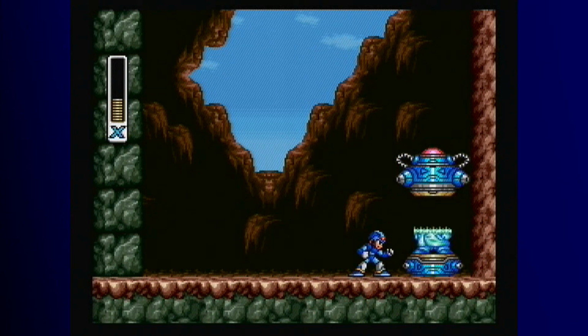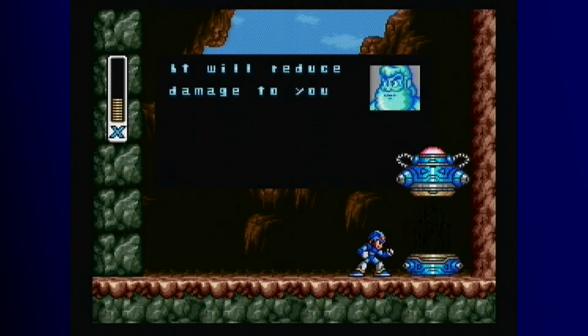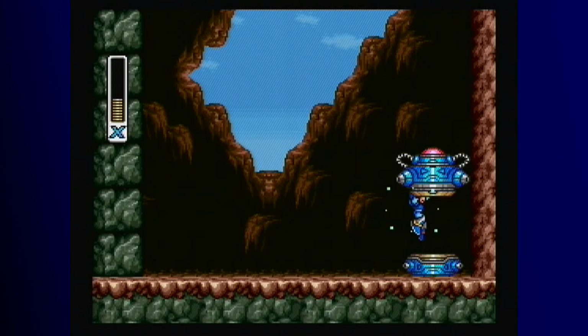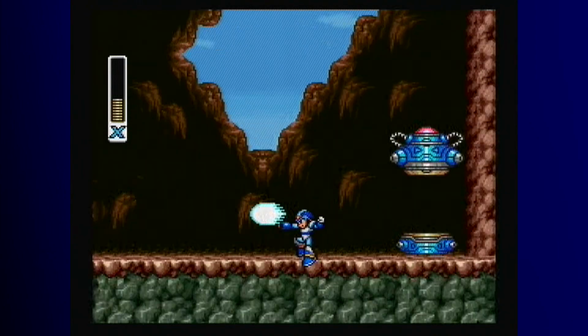Now I take 50% less damage. This capsule contains a new type of body armor. It will reduce the damage to your systems by 50%. Thank you, Dad. And you'll notice something once I put on this thing. I look a little bit more like Zero now than I did before. Because Zero is super powerful, and I'm trying to become just as powerful as Zero. Oh yeah, nothing up there. I didn't expect there would be.